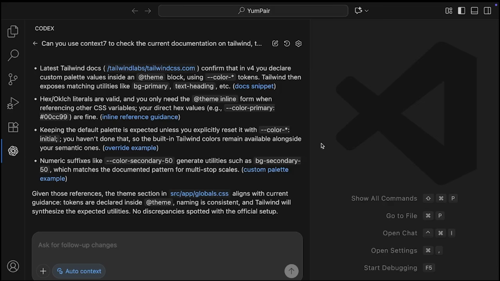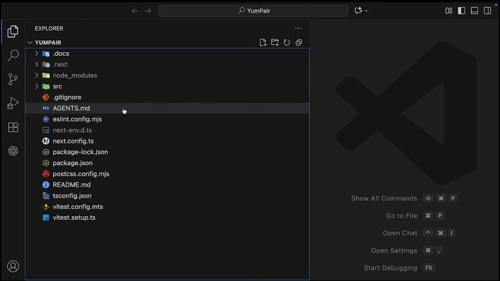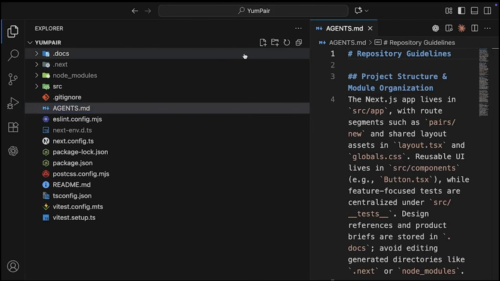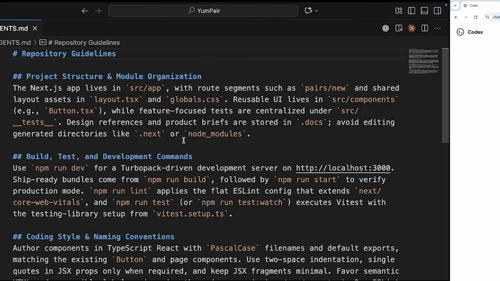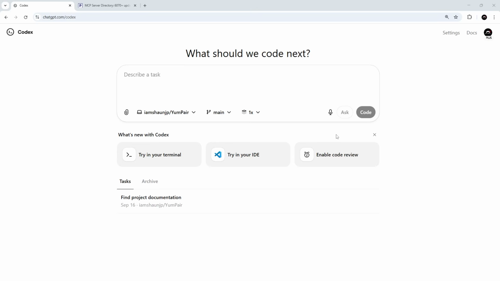Okay then, so that's how to set up and use an MCP server with Codex. And actually, one good approach to using this Context 7 server is to add an instruction into the AGENTS.md file telling Codex to use Context 7 whenever it implements a new feature from a third-party library or framework. And that way you won't have to manually tell it to do that every time you give it a task to do. Also, MCP servers at this time can't be used with Codex Cloud. So if you need MCP servers to run certain tasks, then you'll need to work locally with Codex. Although things move so quickly that by the time this video gets released, then it might have that support.